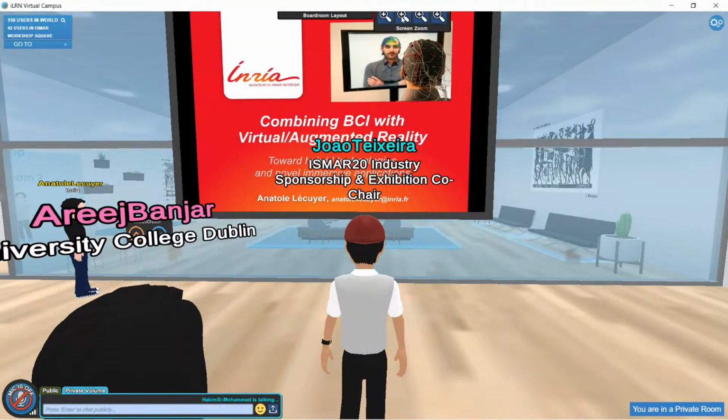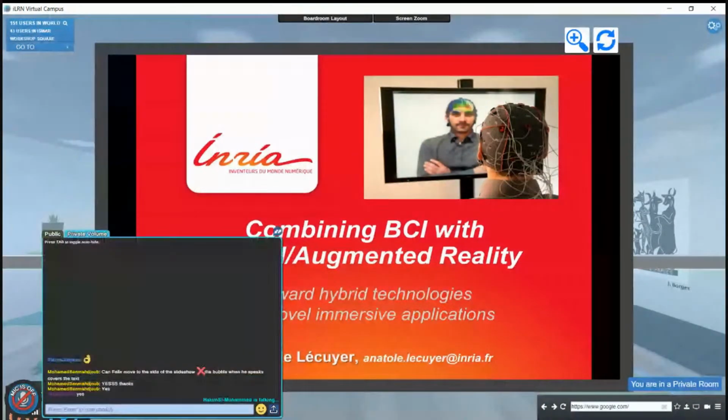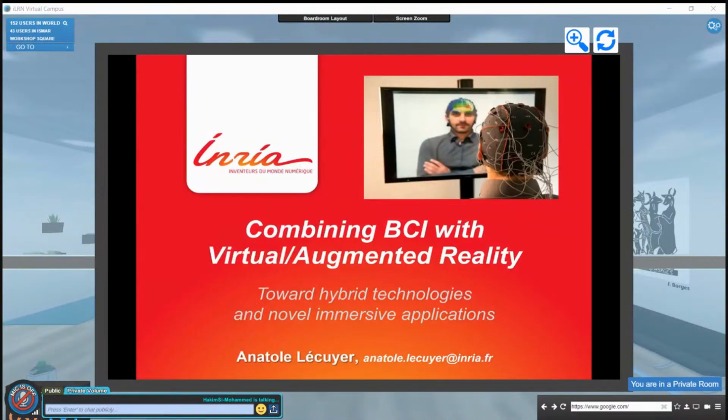So I'm really happy to introduce also our work. I'm going to present the research activities that we are developing at INRIA in Rennes, in France, since a little bit more than 15 years, during which we have been working on combining brain-computer interfaces with virtual and augmented reality technologies, trying to build hybrid technologies, mixing these two, and trying to promote novel kinds of immersive applications based on these two types of technology. I'm going to draw a really big picture here, and then Hakim, a little bit later on, will zoom in on specific works that we have been conducting together with Hakim on augmented reality and BCI. And he has lots of great stuff to show also later.